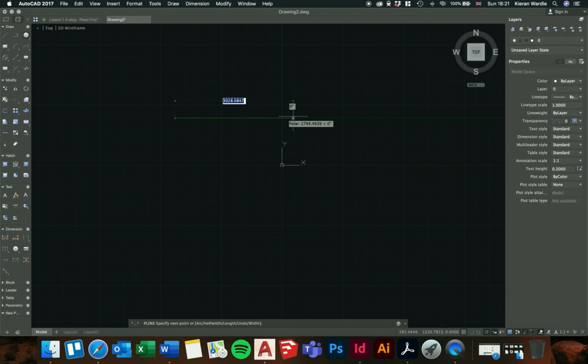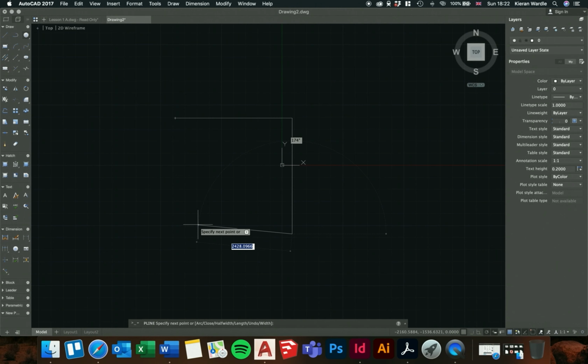Now in order to start using polyline, we click, push the cursor in the direction that we want, and type in a dimension. So this building is going to be 3 meters by 3 meters. So 3000, enter. And now the tool is still active, so we can push it down and type in 3000, enter. That's 3000 millimeters by 3000 millimeters. Now that we've drawn that, we could type in 3000 and hit enter again. And then the final line, 3000, and hit enter.